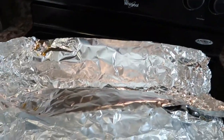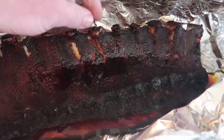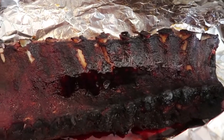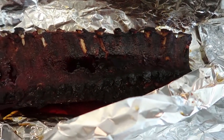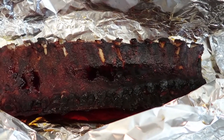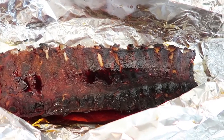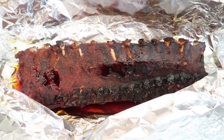Alright, that makes it four and a half hours. I just took them out and did a pull test — I had my gloves on, but if you just pull them and see if the bone will come out, you'll know whether it's good or not. It was good — it was loose. I'm going to let them sit for a little bit, kind of half covered, drink a beer, then I'll cut them. But you can cut them right now if you want; they're all good to go.